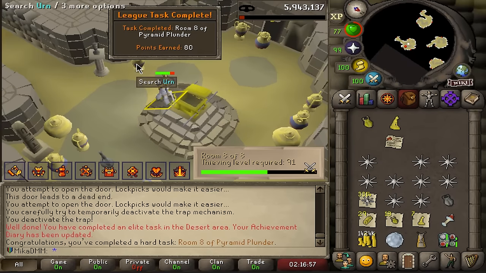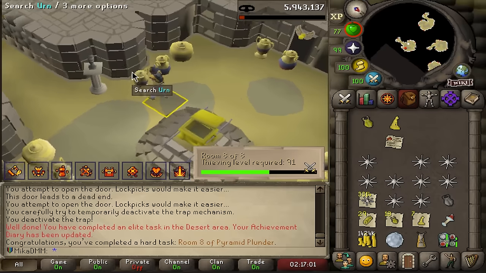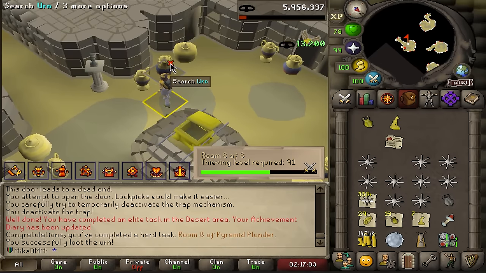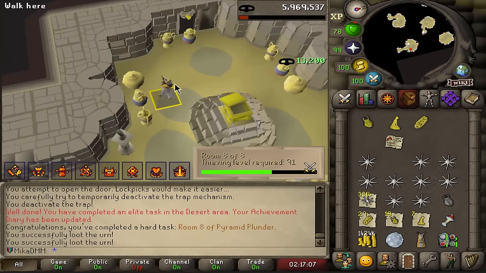And you know what, since I do need 99 thieving anyways, I will also be looting the entirety of the last room. It should be very good XP, 13.2k. So that's what we're gonna do, and then we need to do this 25 times.